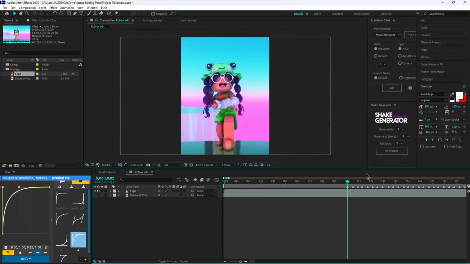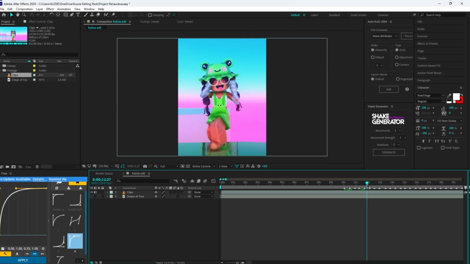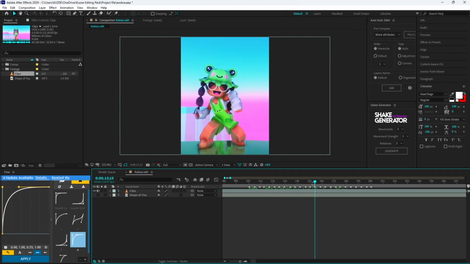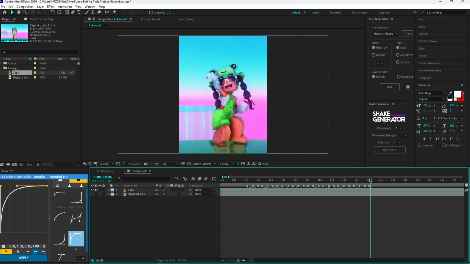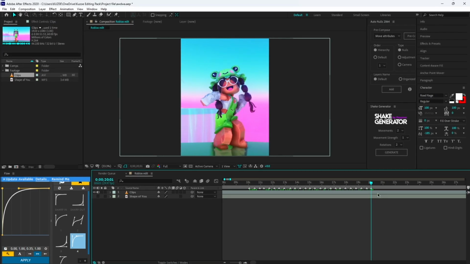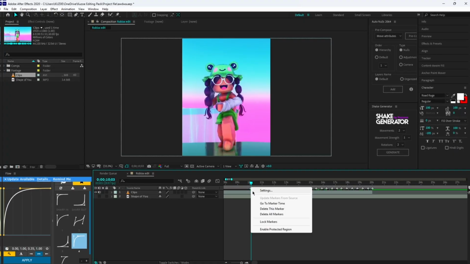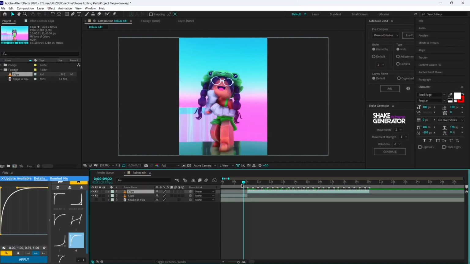So first of all, you have to select a part which you want to velocity. Like these are all my beats where I'm gonna do the velocity. So you can just cut your video as much as the velocity you want. Like I'm gonna cut it like this.